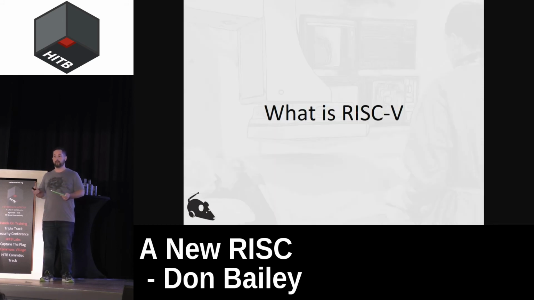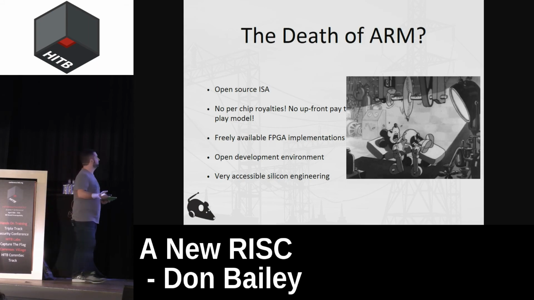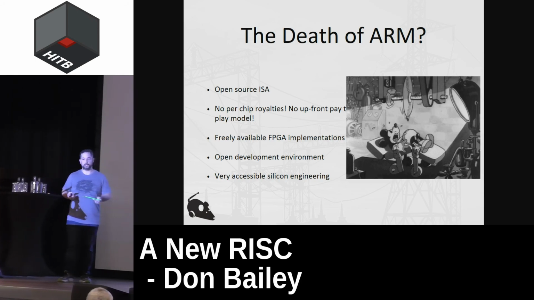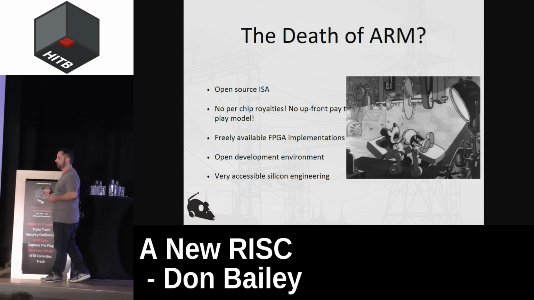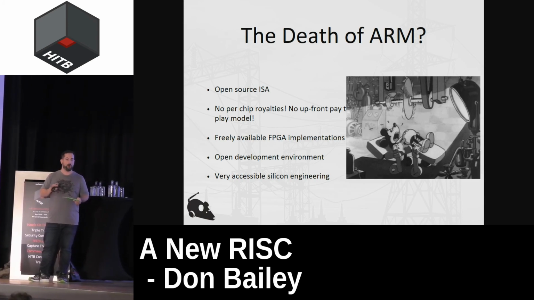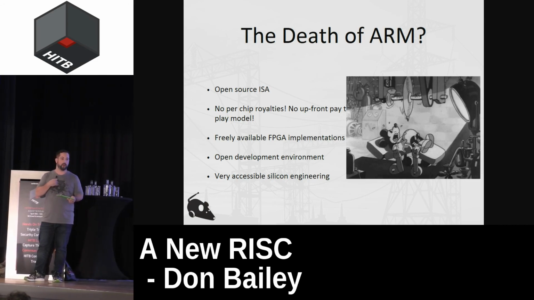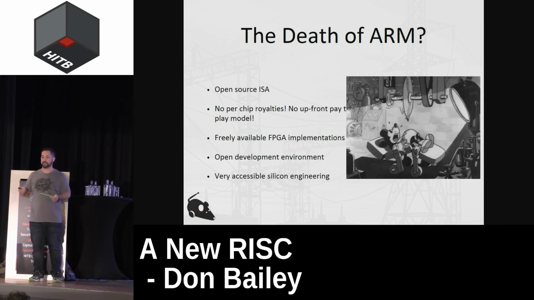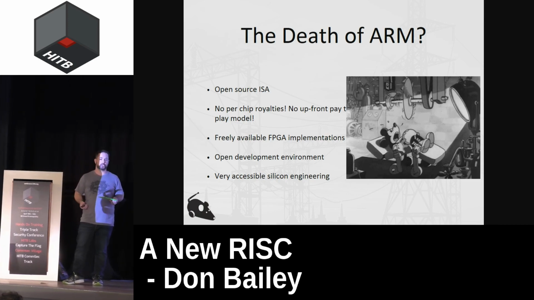So if you want to know about RISC-V in general, there are some really cool things that you should know. The death of ARM is inevitable, and there are some reasons why that's true. Number one is primarily cost. When we think about the cost of an ARM chip, it's awesome from the implementation of something that I would design, like an IoT thing, right? Because at that point, you're looking at it from the cost perspective of 99 cents per chip.